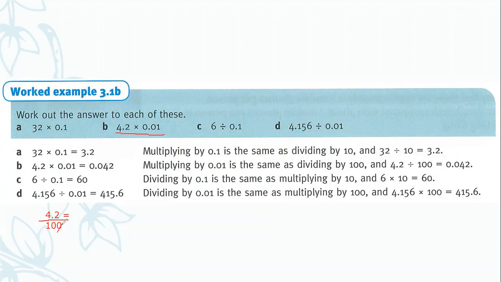Now let's suppose I remove this point 0, so the point is moving forward. Again I remove another 0, so it means again from here to here. If there is nothing here, my point is here now. So this means here is a 0, you put 0, and after the point you also put 0. It is important. So here you will write 0.042. Okay, this is your answer.